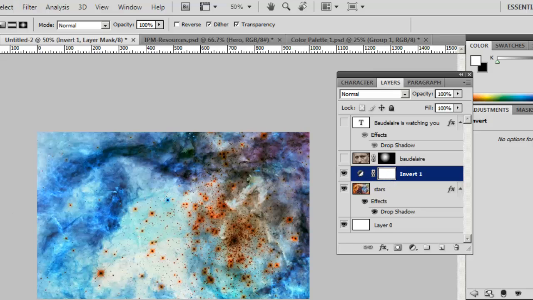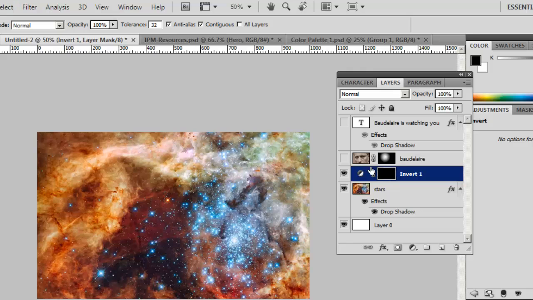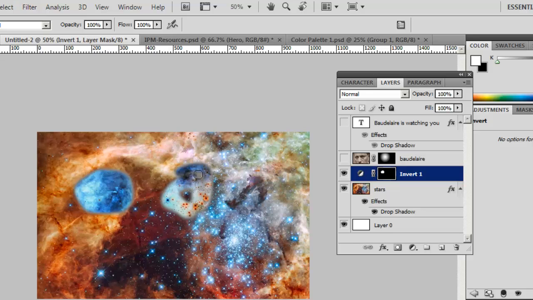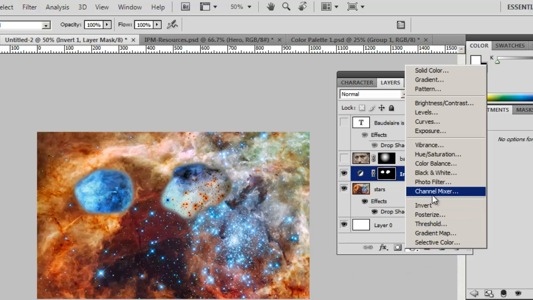So let's see what happens if we brush out or in some of that. So I paint it black, we get it normal. I get a brush and I paint in white. Wherever I paint, it will be inverted. So that's cool. It's like a combination of the vector mask plus whatever adjustment layer you do. And we've got all kinds of things.